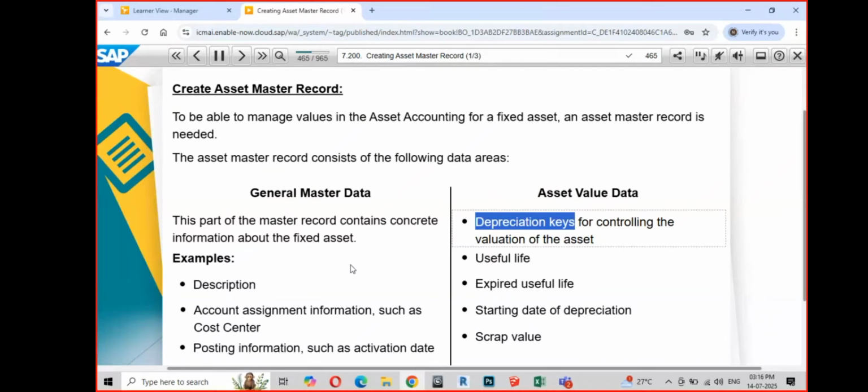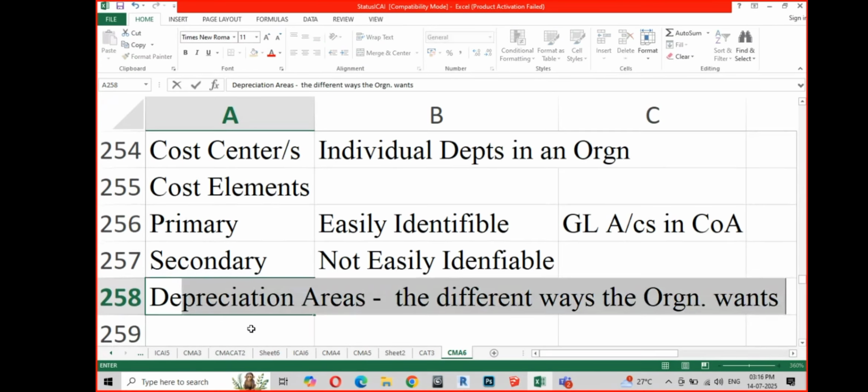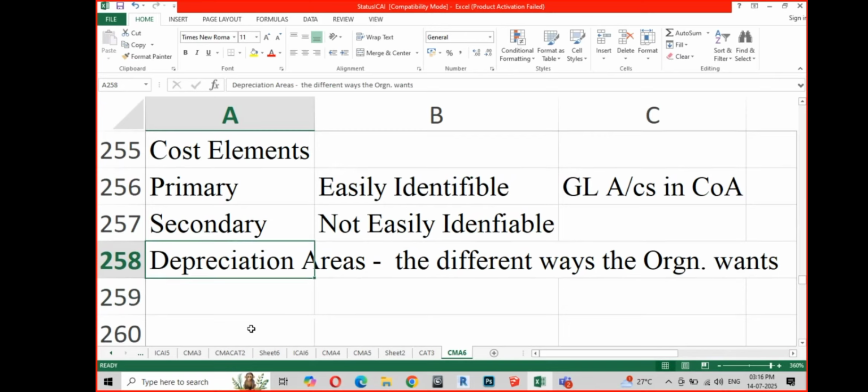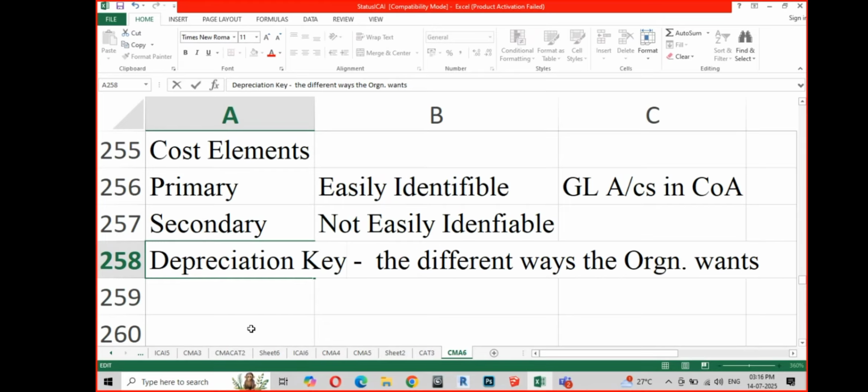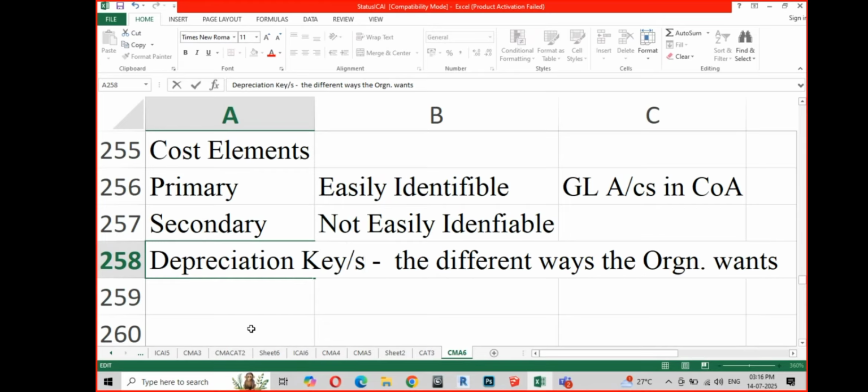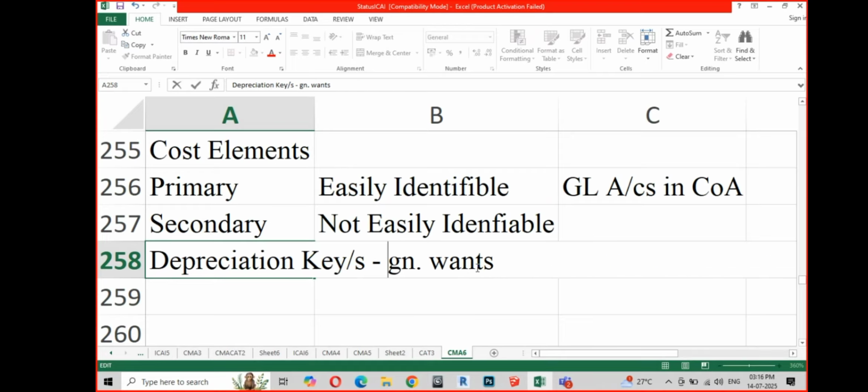All right. So what is a depreciation key? The most important thing is it contains critical information regarding the method of depreciation and percentage.